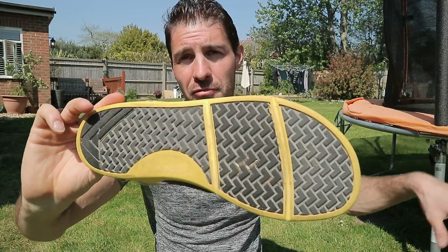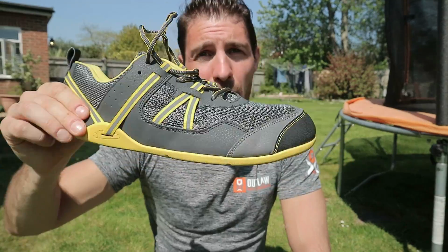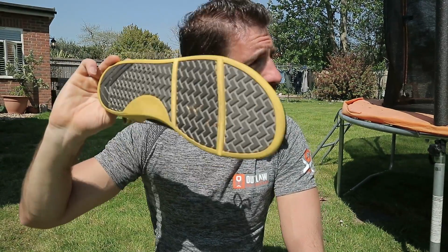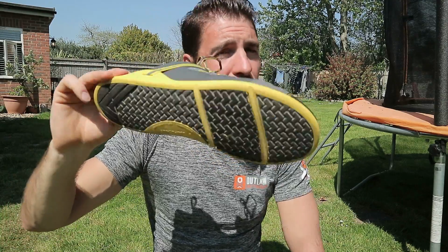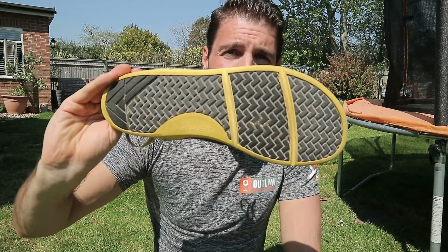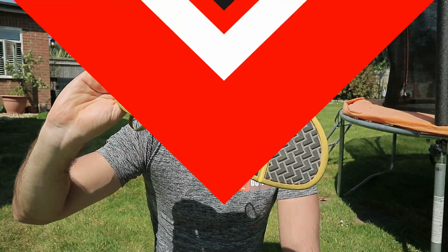If you're going for a mixed terrain run, then this is absolutely brilliant, functional, perfect, does the job. I would find it hard to really think of a shoe that I could compare it to in that respect. So a very good shoe from a terrain perspective, a good all-rounder.